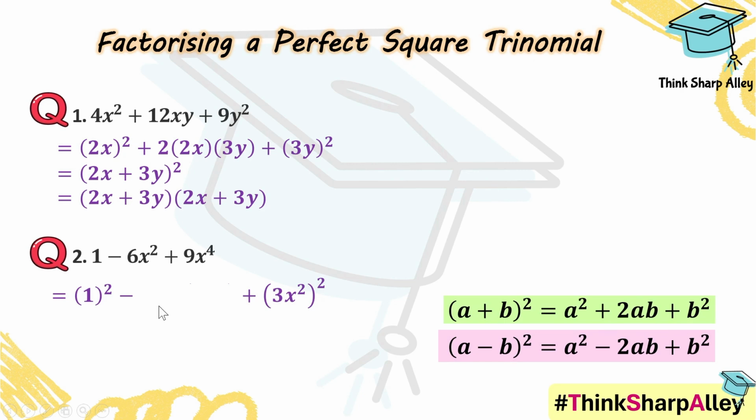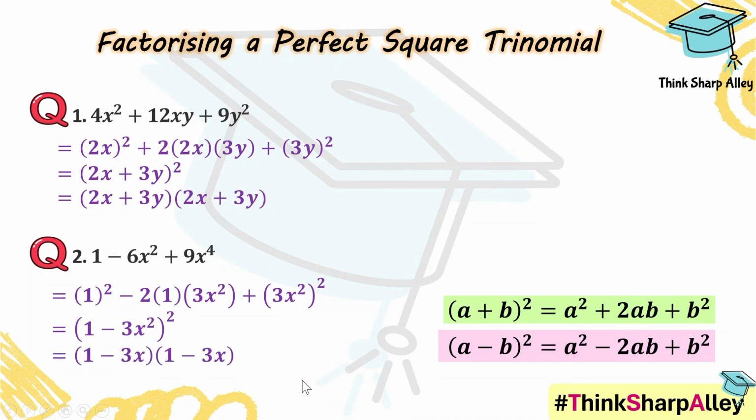And the middle term, as I have stated earlier, we will not put so much effort into remembering. We will just write 2 times 1 times 3x square, and then we will check whether it's matching or not. And see, after multiplying the numbers, we are getting 2 ones are 2, into 3, 6x square. Perfect. Now since we have a minus sign, that means we have to use the second identity. So it is basically (a minus b) whole square. A is my 1, minus 3x square, whole square. The same thing, I'll write it twice in factor form, and that's it. This is my answer.